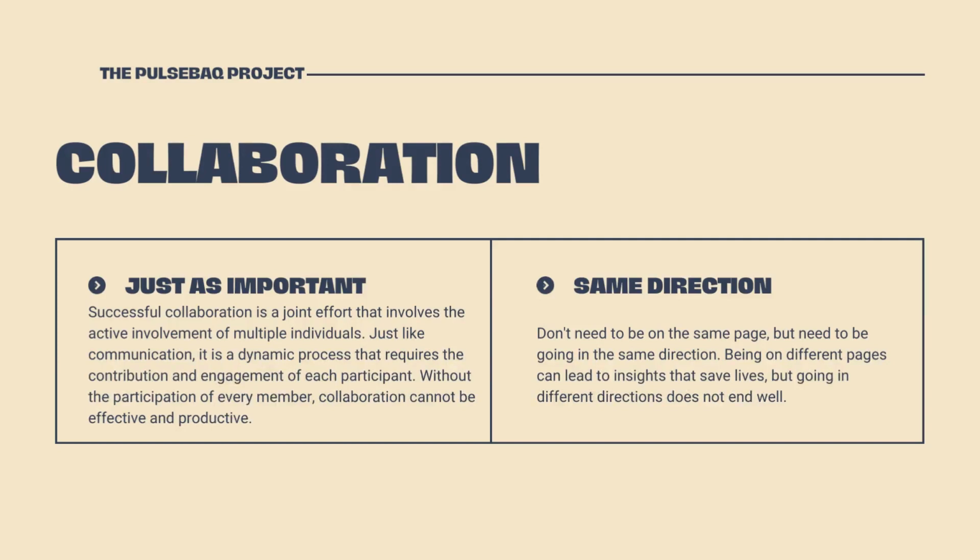So it is important to understand that it is a dynamic process that requires the contribution and engagement of each participant. And this is where you need to understand who the active participants are, actively being effective and efficient in that code. And then there's the people that are not adding any value, and they don't need to be there, because the more people in a room isn't going to help save your patient. You need active participants and people that are going to provide that collaboration for that patient. You need to make sure that you're all going in the same direction.